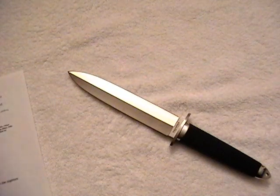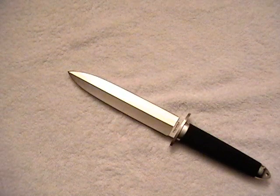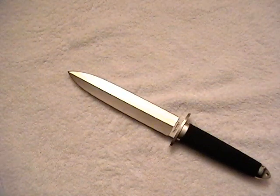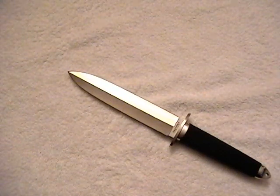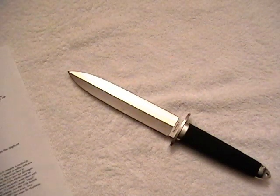And that's just a hypothesis. So if anybody has any factual proof as to what the outer plies are on a San Mai VG1 San Mai blade, please drop me a comment on that. I would be interested to know. I did a little bit of research and could not find the answer that I was looking for.